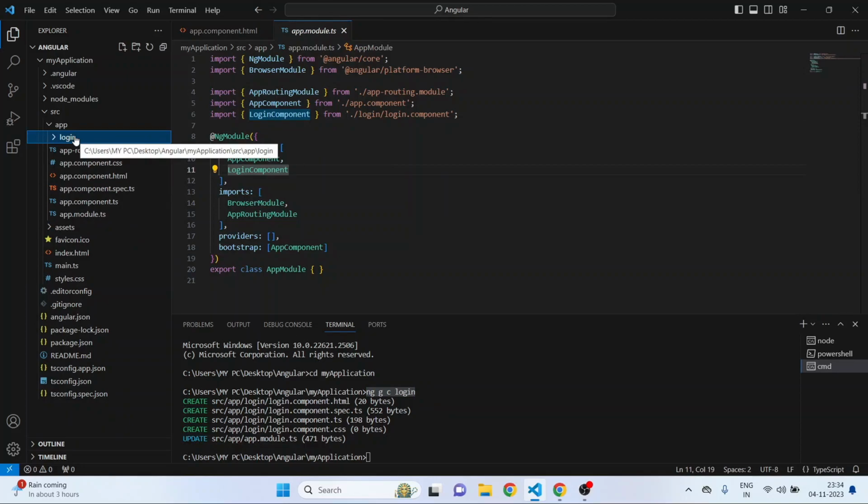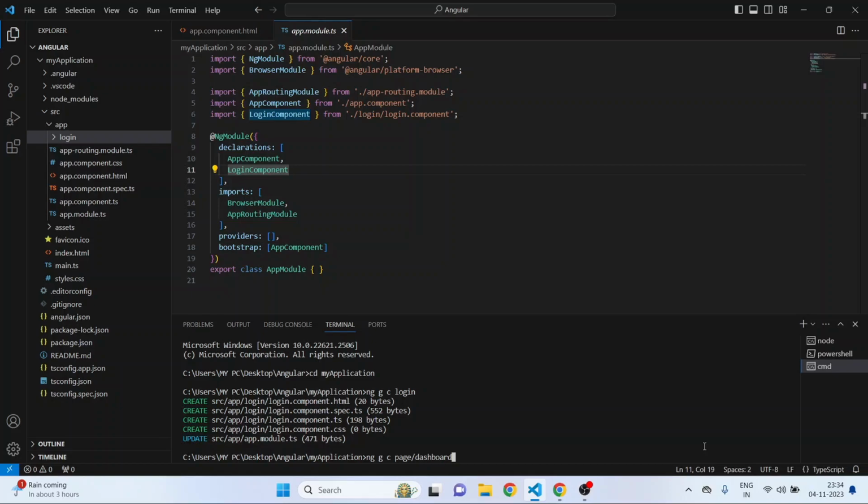After login, I think I need a dashboard page, then reports, then alerts. Like this, many pages are required now. So let's create a dashboard page now. For this, the command is ng g c dashboard. I need to create multiple pages now, so I will put them inside a page folder, because if you do every component separately, it won't look good. I will put everything inside this page folder.